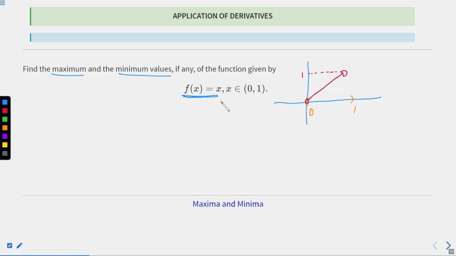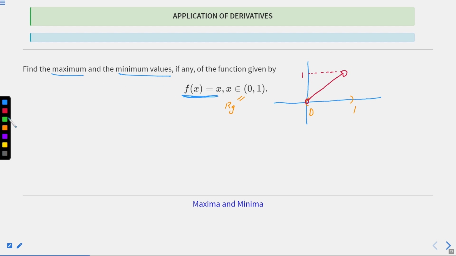If you try to see what your range will be, the range is the same thing. The domain is the same, the range is the same. The range will be this interval. As you can see, it is just the function f(x) = x. Whatever input you give, the output will be the same as the input. Now the range is the same. So far so good.